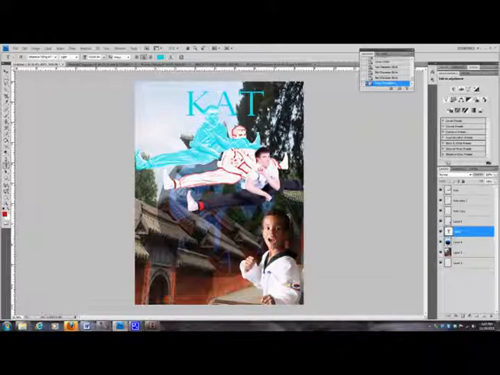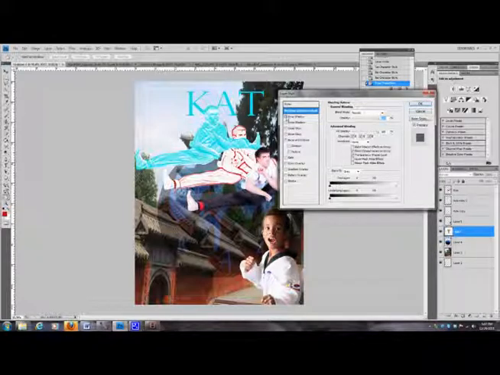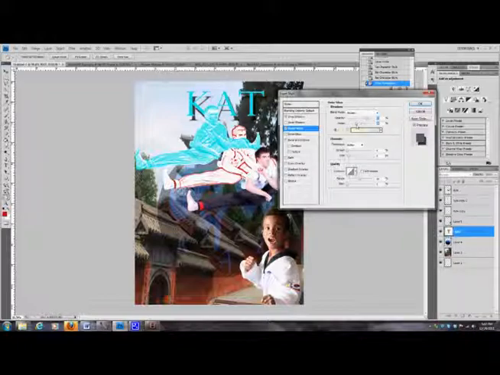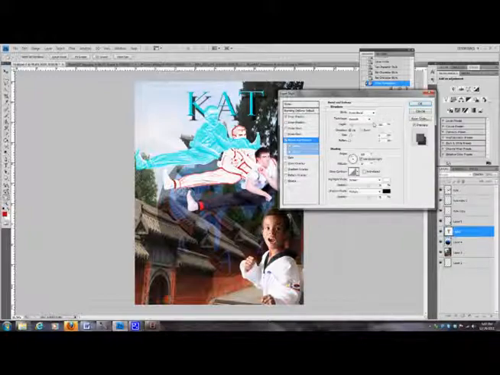Now with text, you can do cool things. If you double click on that option there, you can do things like drop shadows. Make sure it's clicked on here, and you can pull the distance away or things like that. You can make it glow, again, whatever color you want. You can spread it out nice and far from it. Change the color there. What I like to do is bevel and emboss because it makes it have more dimension to it. So you change the depth and the size of it here. Makes it look nice and good there.